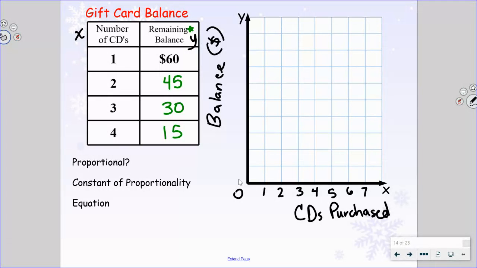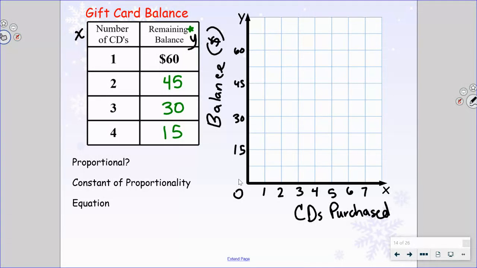And I seem to see some kind of pattern of 15s. So that is the scale I'm going to choose. Now you'll notice quickly that it does not use much of the graph. So, well, could I have shown that? 15, let's try it out. 30, 45, 60, and so on.